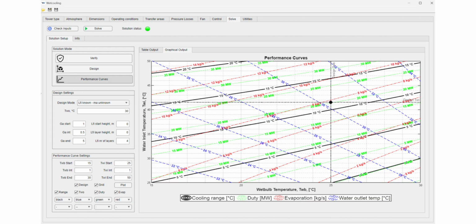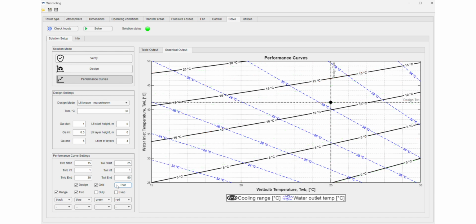If you go to solve again and look at the graphical output for the performance curves, so let's deselect the cooling duty and the evaporation rate. We can click plot again, and it will remove the duty and the evaporation rate, and you can see the performance curve for those. Then you can also change the lines, the color and the type of line.